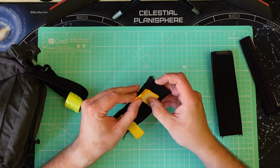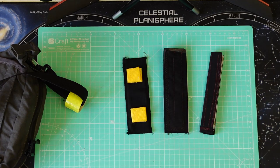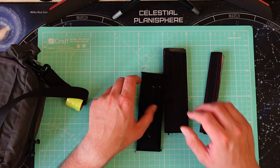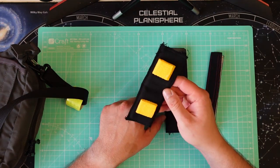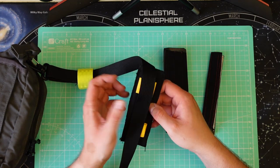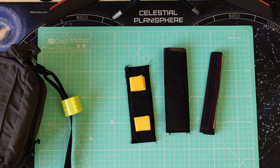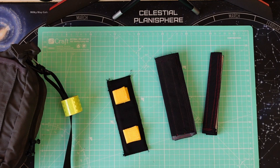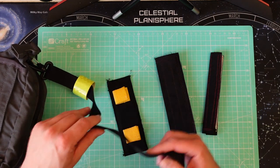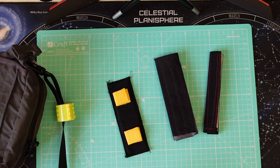Pretty interesting thing — three months in the making, mostly spent wearing prototypes, thinking about them, and deciding how to approach each iteration. It really is product design, even though I'm not planning to start manufacturing or selling. That said, if anyone in the industry is listening — I'd really love to be able to buy a shoulder strap pad for narrower straps, because for EDC use this is a really nice thing. And hopefully you'll remember: everything has thickness, whether it's a piece of paper or a strap. Ignore that and you'll fail — that's how reality works.